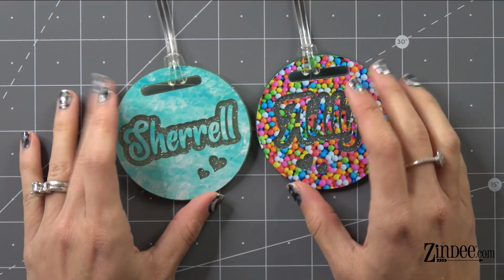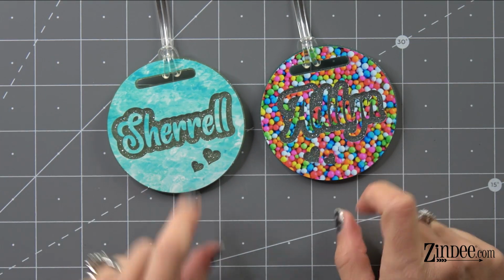Again, this is a 3-inch circle luggage tag, sprinkles vinyl, and beach water vinyl.